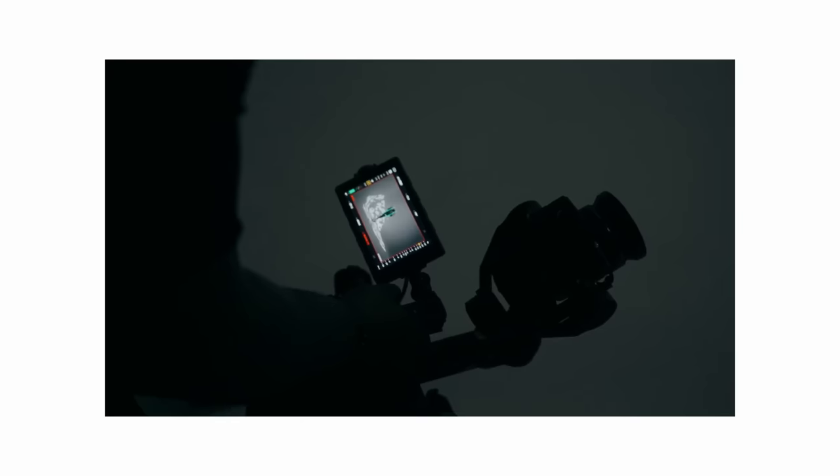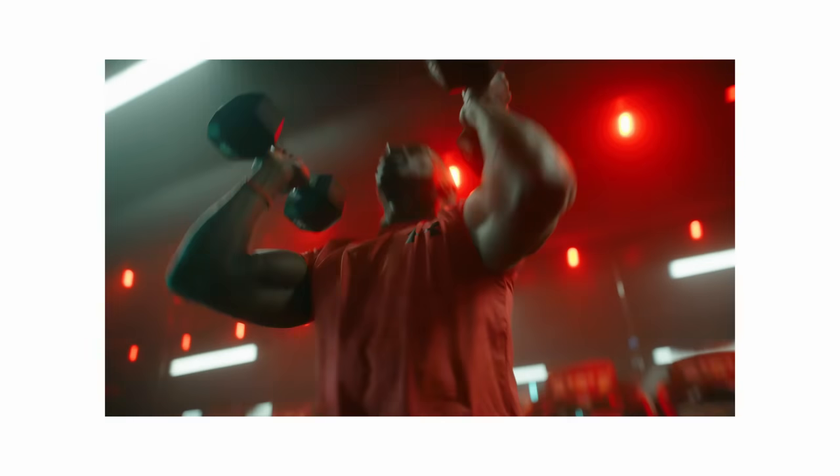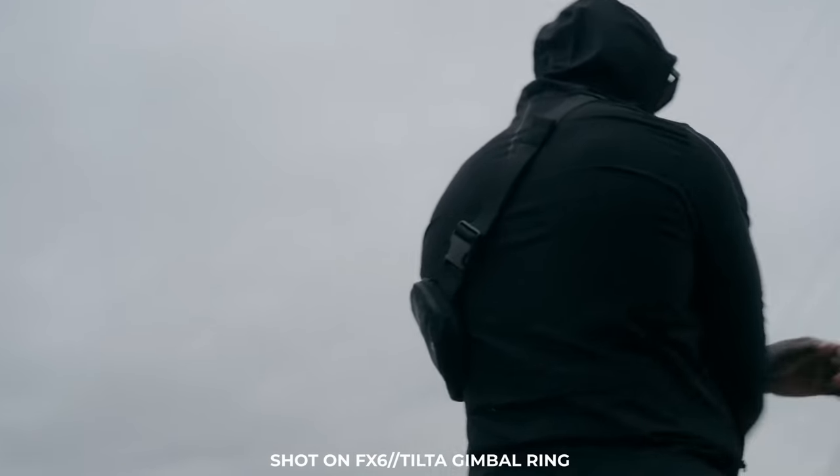The turning point was when I started to use a lot of other systems. I used a DJI Ronin 4D, got to use the Red Raptor for a bit, and even had some time with the Sony Venice. Some things I was missing: an all-in-one body from an audio perspective, not having to use the top handle all the time, and having an internal RAW codec so I could expand my knowledge in color grading and become a better colorist. I also found that on a gimbal, I didn't have to worry about not having good audio. The FX6 is amazing but there are limitations in some applications that started the snowball of me looking elsewhere.